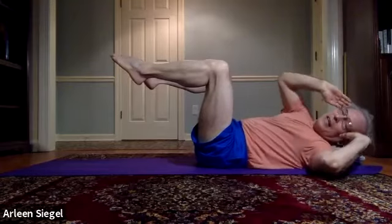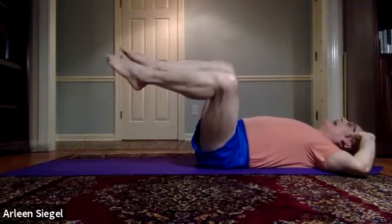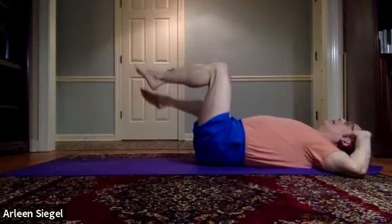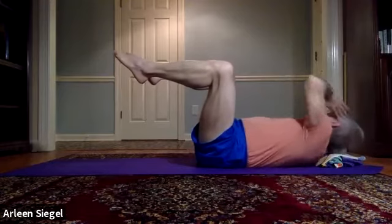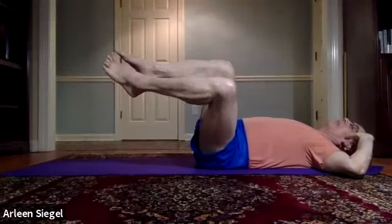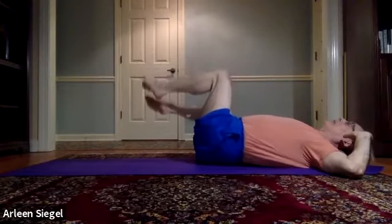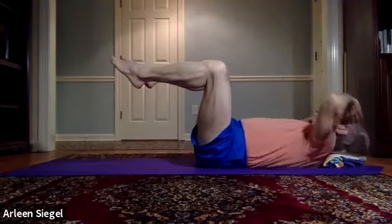Your abs are tight and go, up, elbows down, abs tight, rotate, and two and three, center, back wall, and two and three, center, turn and go. Two and go, three and go, four, rotate, elbows down, abs tight, and three and go. Up and two and three, go. Turn and go, and two and go, three and go, and up.